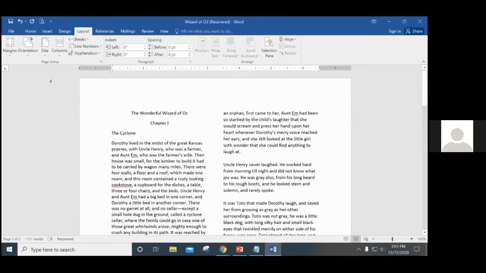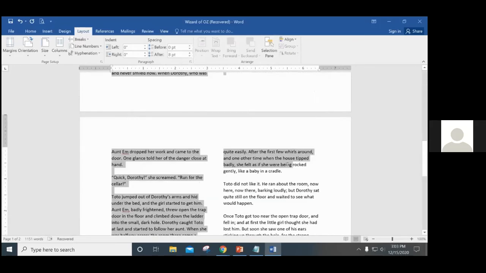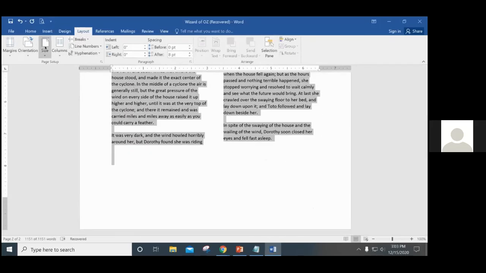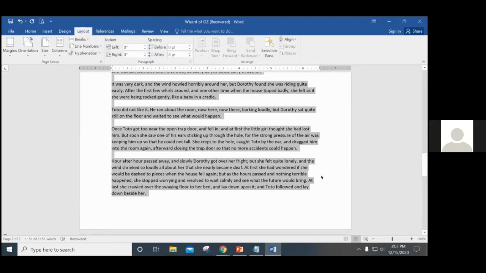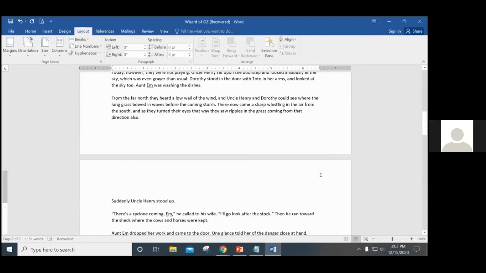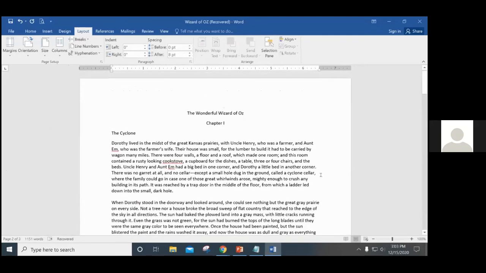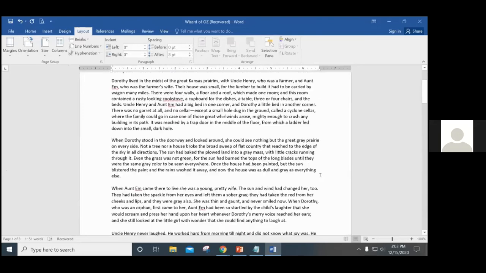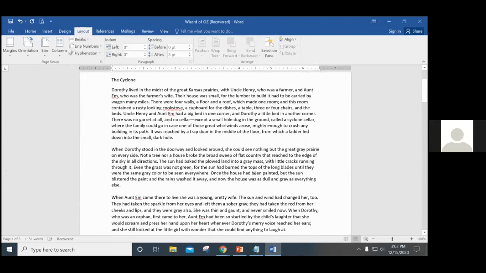Okay, so the next thing I'm gonna do, I'm gonna go ahead and reverse my columns here. So I don't actually need my columns. So I'm gonna go ahead and reverse that back to 1. And the next thing I'm gonna do is talk about lists. So there's a shortcut for inserting lists into Microsoft Word. And this again might be nice if you were doing a resume and you want to list out the things that you did at a certain job.